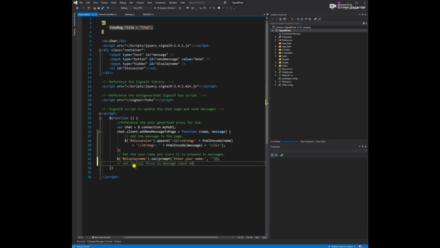Now we need to set the focus on the message input, like an input type text. The text box should get the focus first after getting input from the user. So you just need to apply the ID of the message and dot focus.